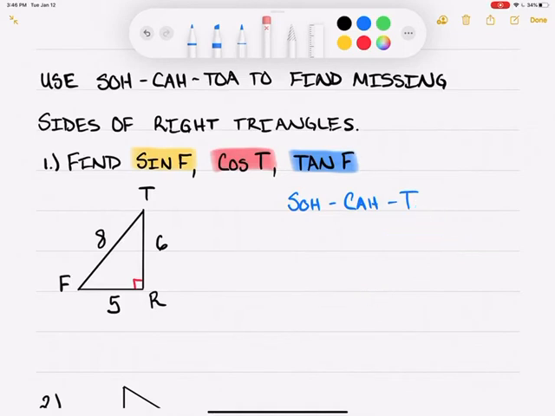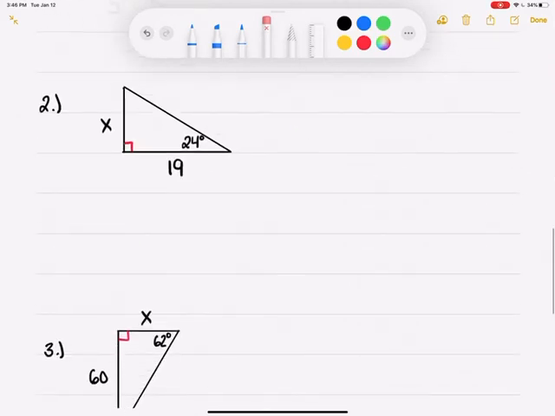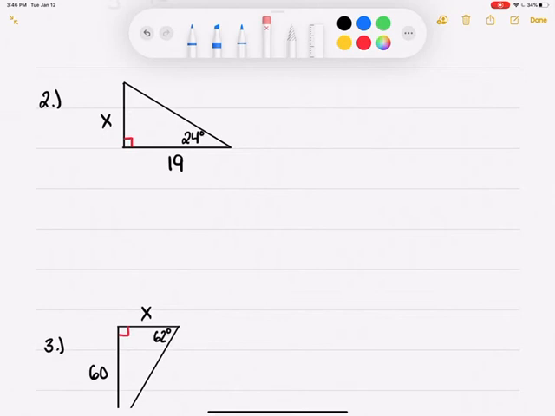When we're looking for missing sides, know that we're definitely going to need a calculator, which I'll show you here in a second. I would definitely recommend getting an app that has a scientific calculator or trying to use your phone, but make sure whatever you choose that it's in the degree setting and not the radians.